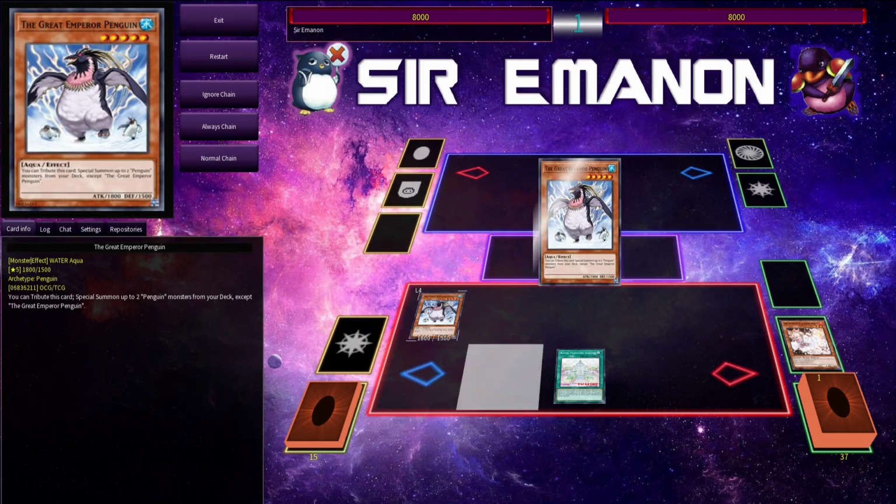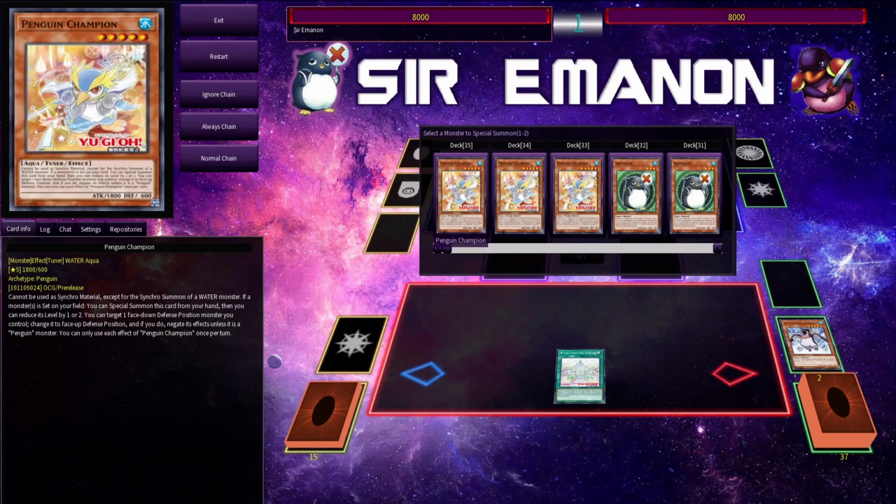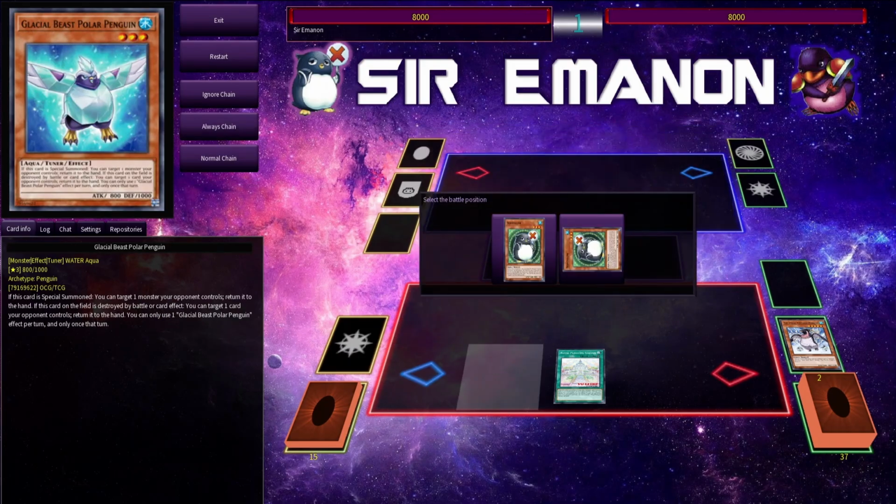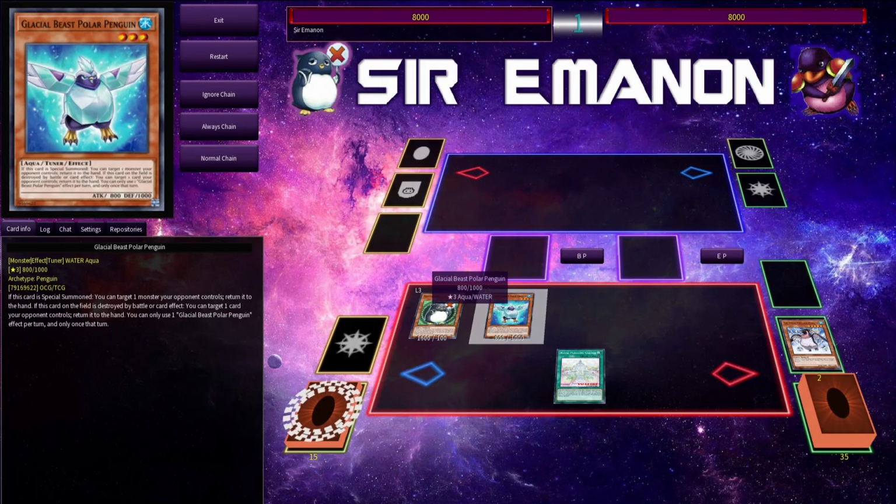And speaking of tributing, we're going to go ahead and do that right now, tributing itself to summon out 2 penguins from the deck. So the default combination, I think, due to the fact that there are really no restrictions in terms of levels or, you know, their effects being negated or anything like that, is probably going to be Nopenguin and the Glacial Beast Polar Penguin. So if you were to go second, this is a pretty good setup because this allows you to help deal with a card along the way.